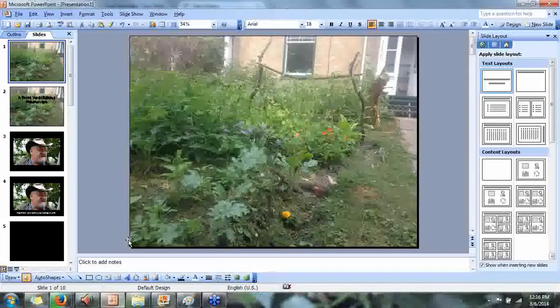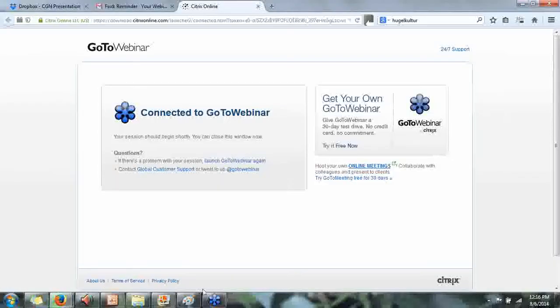So what I'll do now is take you on a little tour of the garden, and if you want to just extend your viewing window by clicking and dragging on the bottom right-hand tab, you should be able to expand that and make it big enough to see where we're going here. Okay, you ready? Here we go. So I'm turning the computer around, and I'm going to put us on speakerphone so I can, oh, I'm already on speakerphone.